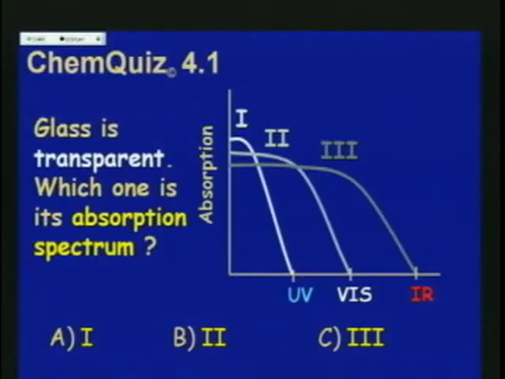So let's do a chem quiz. We have everyday glass, household glass. We have it back in the booth there, you have it on the car, you have it on your home. If I had a piece of glass up in front of me, would you still be able to see me? It wouldn't look funny, right? So let's think about what would happen. What would the absorption spectrum of glass look like? What wavelengths could it absorb while still keeping this transparent property of which we are well aware?